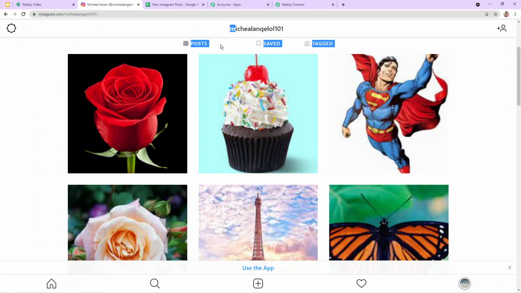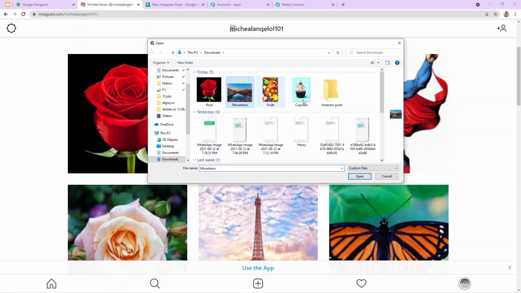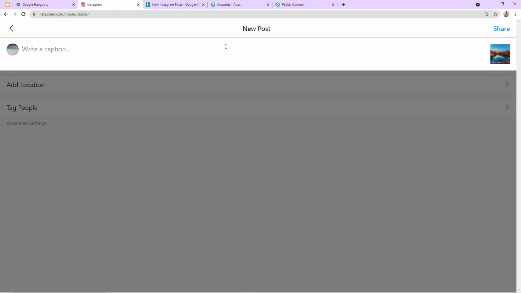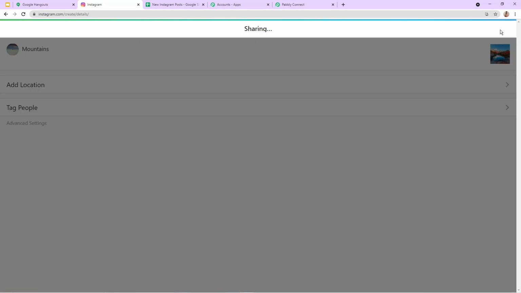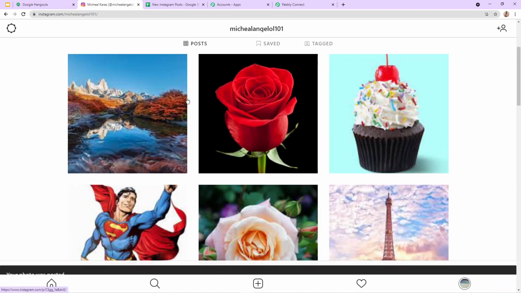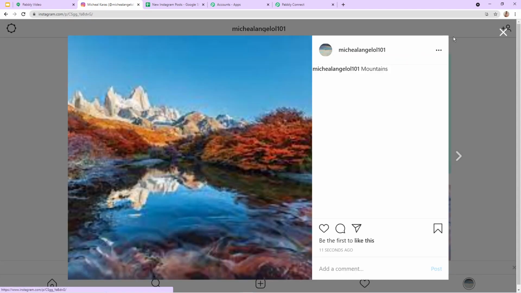Let me show you again by making one more post, so it will be more clear to you. This is the post I want to do. I'm going to click on next and mention the caption as mountains. Perfect. Then I'm going to click on share. After clicking on share, you can see this post is updated in my profile. The caption is mountain.